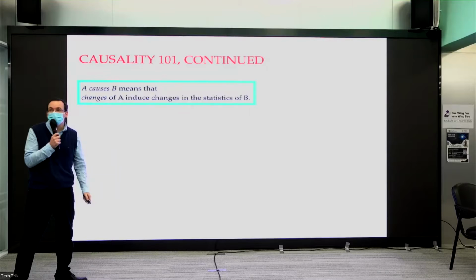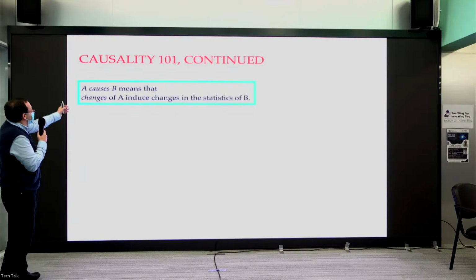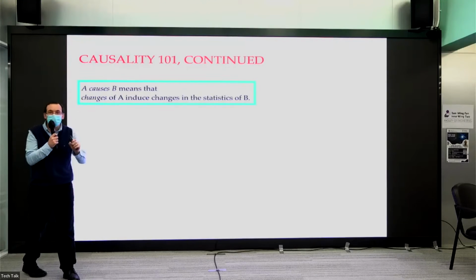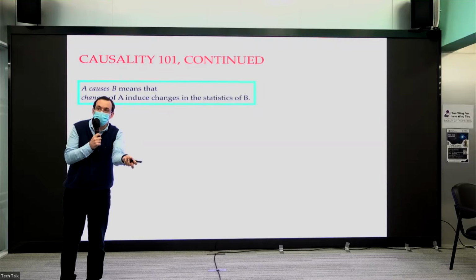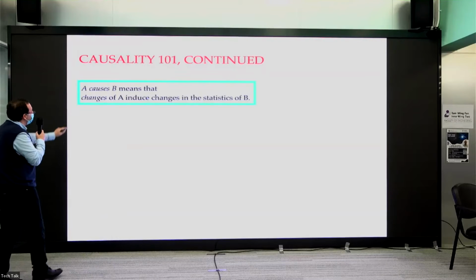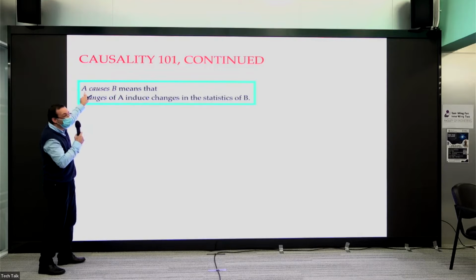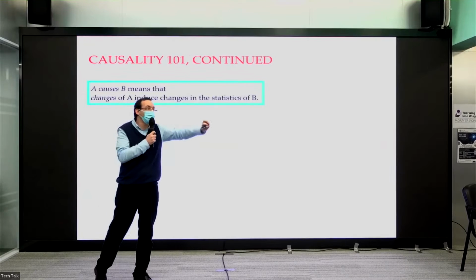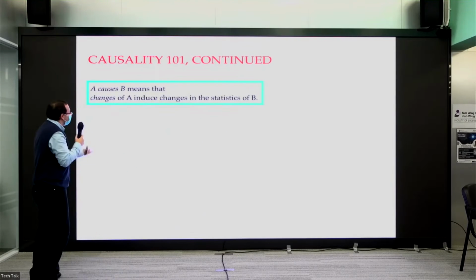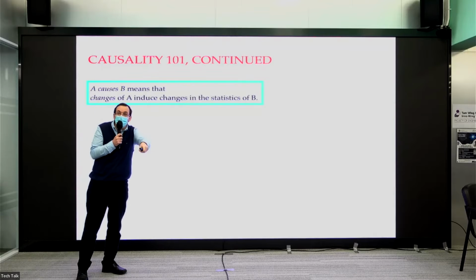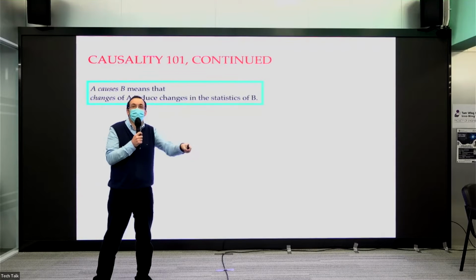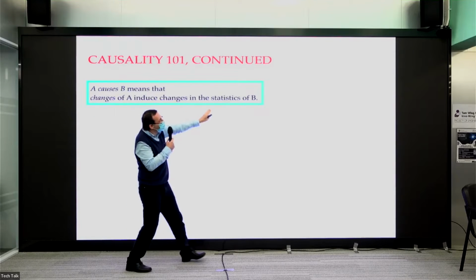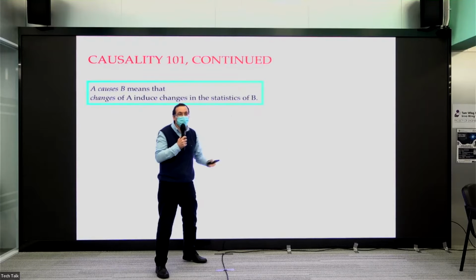So if that is not enough, what is enough? In order to establish a causal relation, at least in principle, we should have some ability to tune the values of one of the variables, not just to observe the correlations, but to change the value of A, of one variable, and see if changing A, we have some change in the variable B. So we need to have a knob on A, the ability to change the value of A at our will, and to check then if the statistics of B is changing based on that.